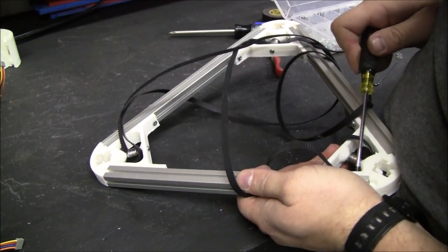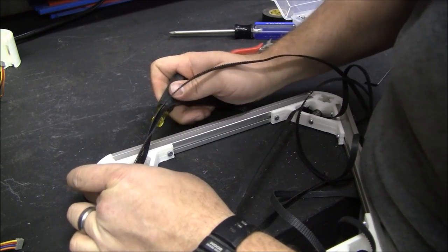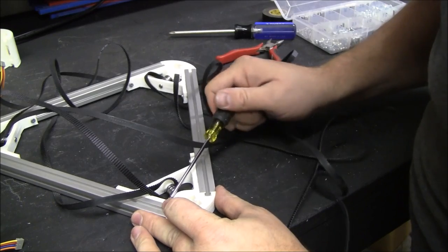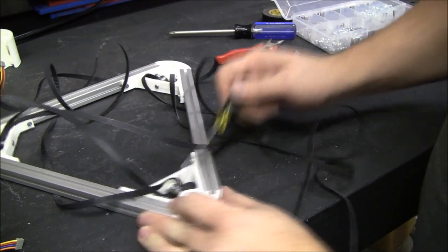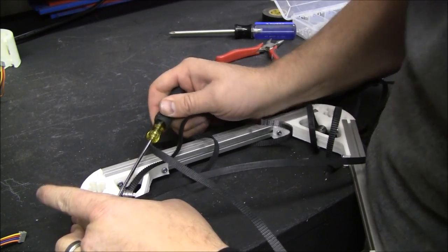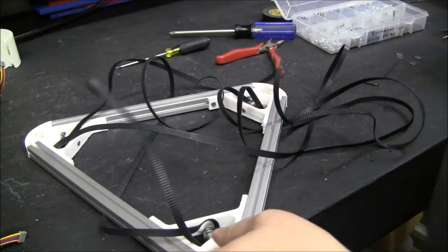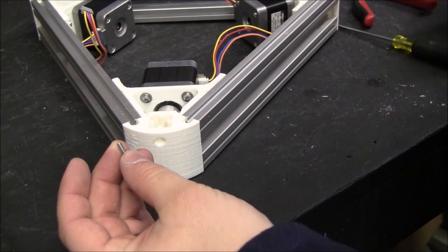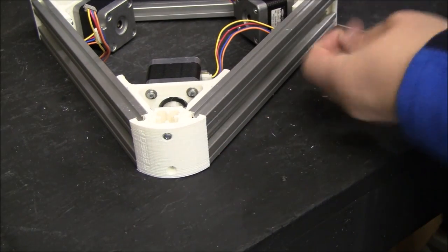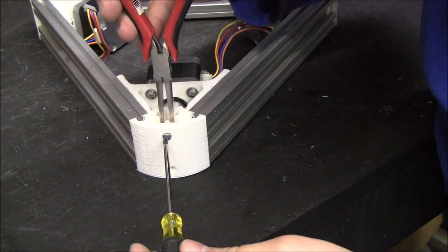You don't want to over tighten these anyway, so it's okay that you can't. It's kind of hard to get in there with a screwdriver, but you can still get it tight enough. You don't really want to get it any tighter anyway, because it would crush the plastic a little bit. So, M3x8 screw in here, and you attempt to put a nut on here loosely.